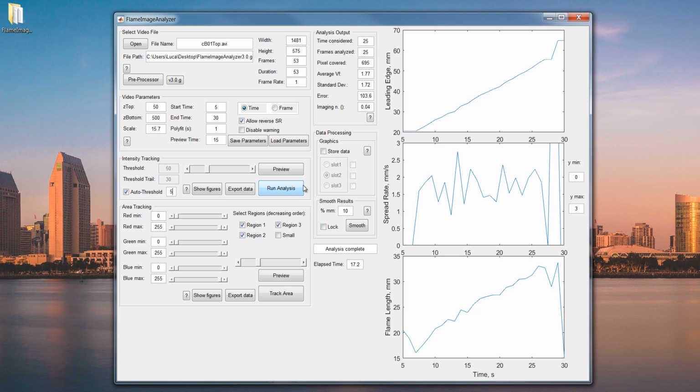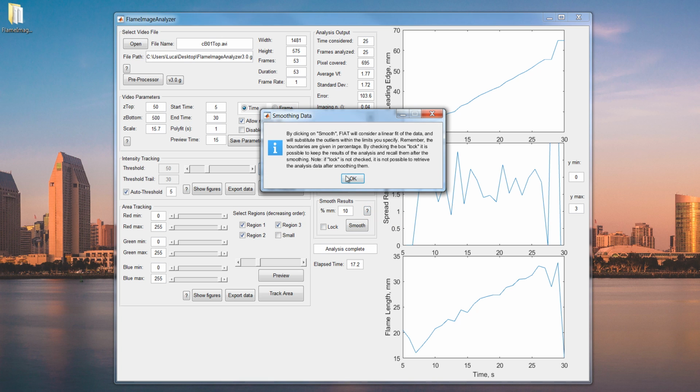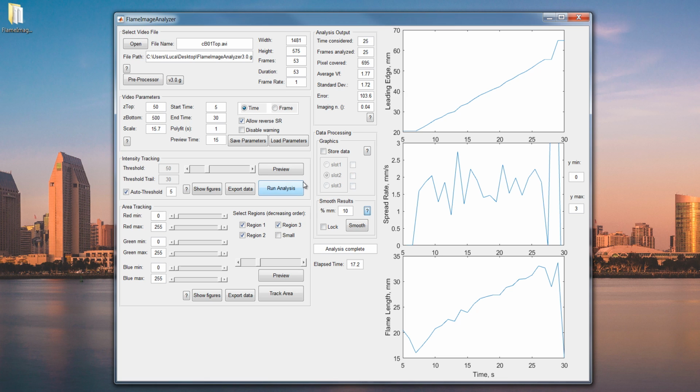And more details about each of the boxes shown in the user interface are available by clicking on the question marks in each box.